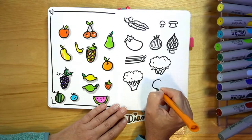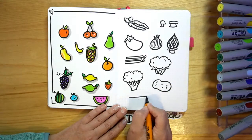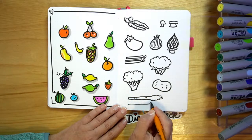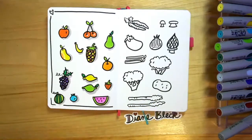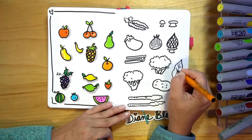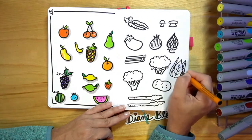We can do a potato, which is another little bean shape — just add some details to our potato. We can do some asparagus — start with just a couple of wavy lines, and then a few bumps at the top, add a few little accents kind of like our carrot. And there we have some of our veggies. You can also do like a leaf for the lettuce, and you're just going to add some details, then maybe add another one on this side.